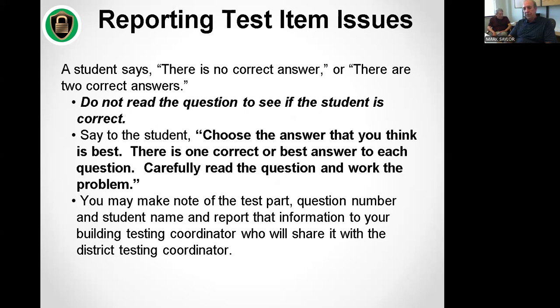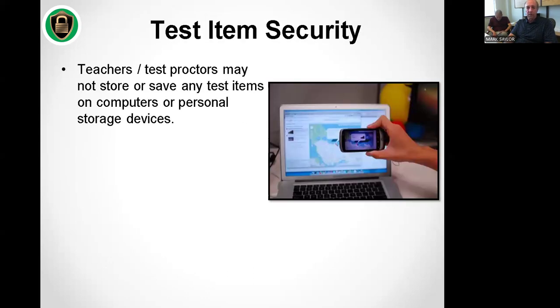Same thing goes if you are doing science and you have a student that is refusing to answer the question based upon religious grounds. Let me know about it and I'll send it in.